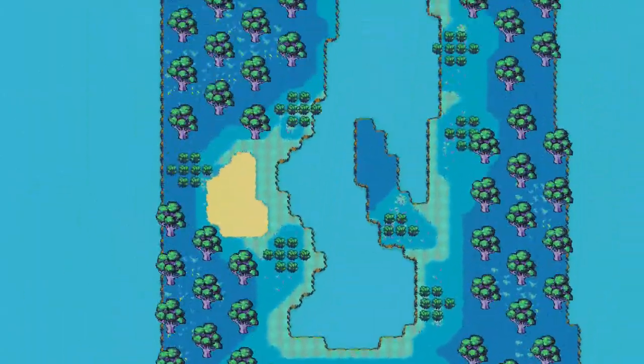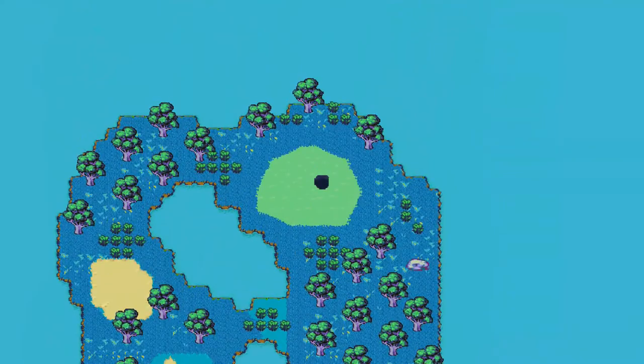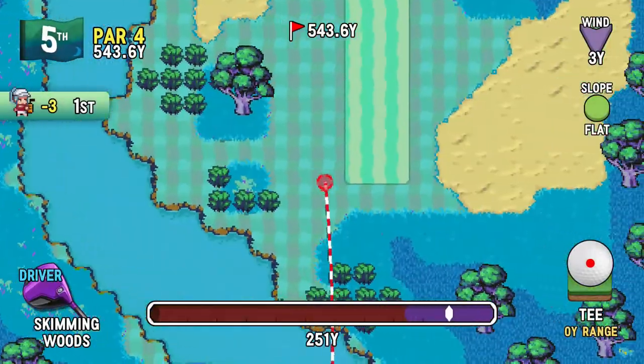Could have been an eagle. But no. It bounced around the hole like a basketball, just teetering on the edge while it's rolling around, and pops out at the last second.